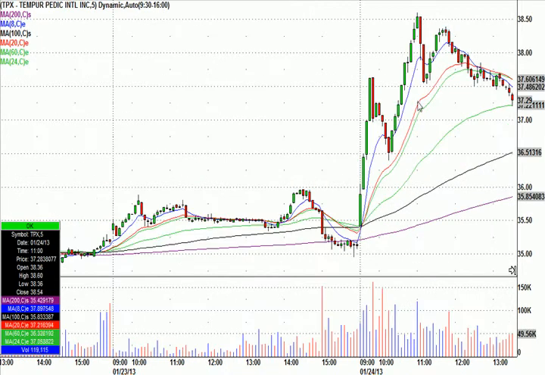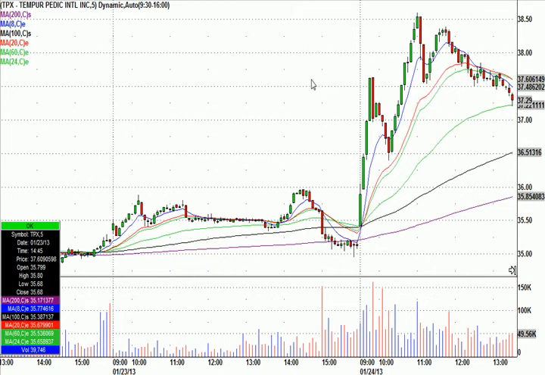Now this is going to sound strange, and I'll show you the daily in just a minute, but TPX was breaking out as well. So this is another one I had on a chart. TPX comes down to this lower green line, which is my 60, which, as I said before, coincides with the 20-period moving average on 15-minute candles. So I know that if I had 15s up here, this would be the area where the 20-period moving average is. So it's like an X-ray technique, if you will, without having to switch time frames or look at a different chart. Now, and this is what sounds weird, look what happens.